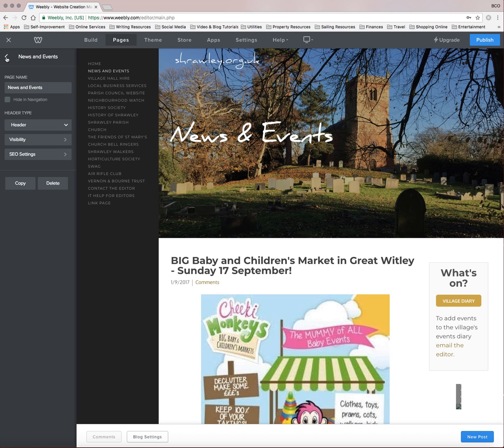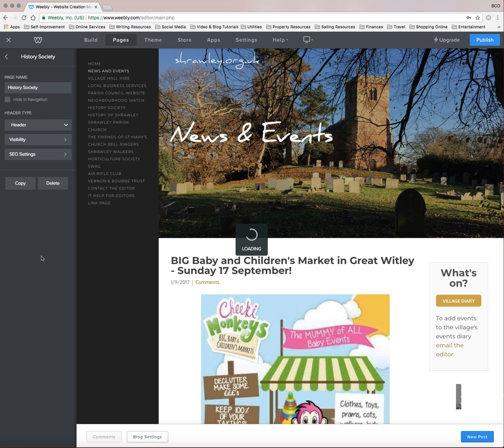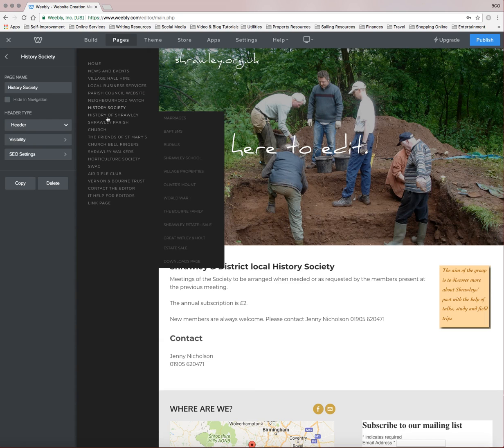If we go back to another page, let's go to the History Society page. So the History Society page is there. Okay, so this editing platform effectively shows each page of the website, in large part, what it looks like to the general public. It's WYSIWYG, so it's what you see is what you get. So it's a fairly good interpretation of what the page is going to look like when somebody visits it who hasn't got editing rights. And we know that basically it looks like this inside this grey area. That's what the page looks like. And whoever's visiting can select the pages by clicking on the links here.